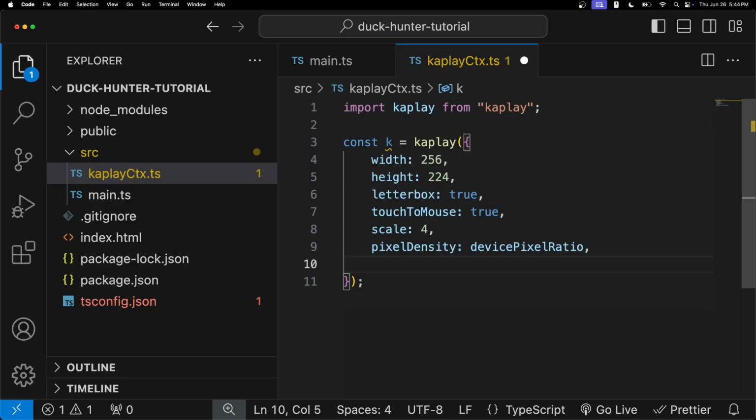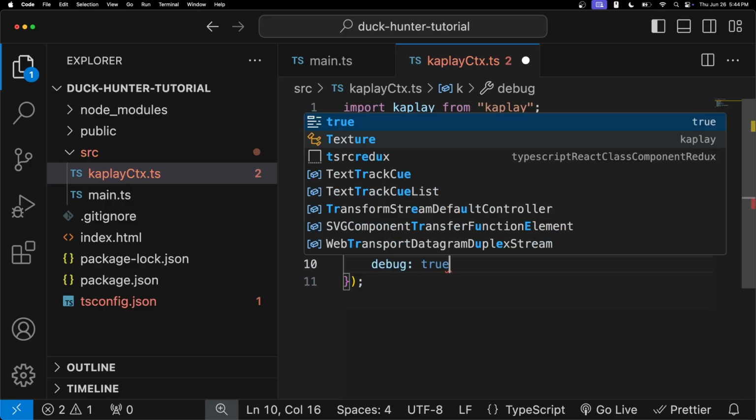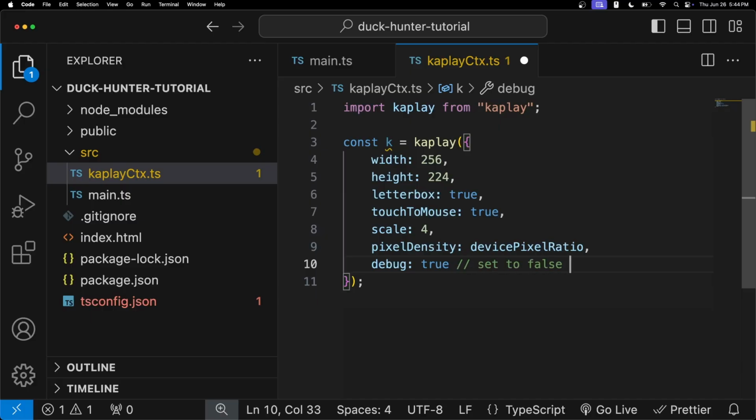So by setting the pixel density to be the same as the one from your device, by calling the device pixel ratio, which is a variable that is globally available in the browser, you can just call it here, even though it's defined nowhere in our file. By using that, we're able to set the correct pixel density so that our game will look sharp on any screen. We also set the debug property to true.